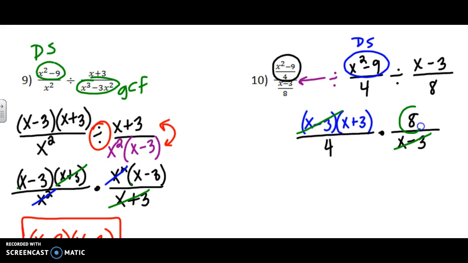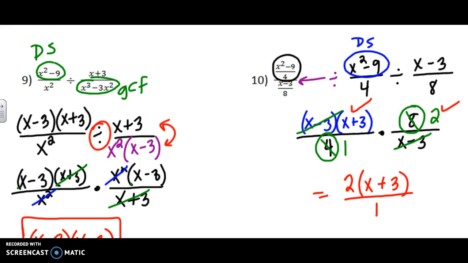But if you look, I have an 8 over 4. So if you wanted to, you could type that into your calculator and do 8 divided by 4, math 1. What's going to happen is that it's going to give you 2 or 2 over 1. So this cancels out and leaves you with 2 in the numerator where the 8 was and 1 in the denominator. So now multiply straight across and you get 2 parentheses x plus 3 from the things that were left on the top, here and here. And again, on the bottom, all you have is a 1, which, just like the previous problem, you really don't need.